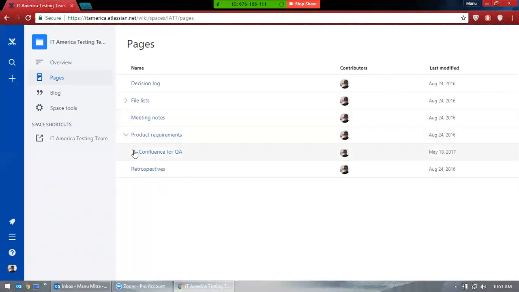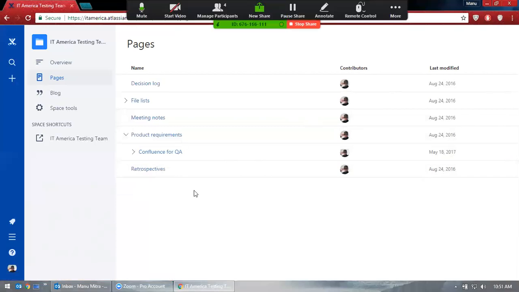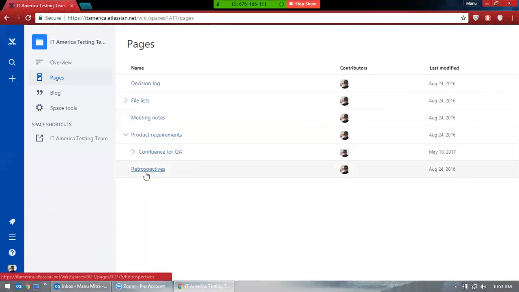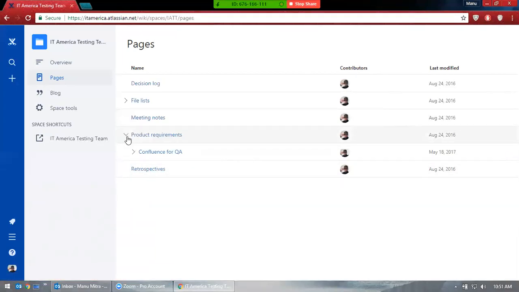And product requirements is like what the requirements are, BRD or FRD, whatever it is. And sprint retrospectives means anything which needs to be updated, what the new sprint has to go for, all those things will be in the sprint retrospective. So this is a meeting basically. Now let's say you want to look at product requirements, that is your documents, maybe a specification, maybe a mapping document, or any documents.